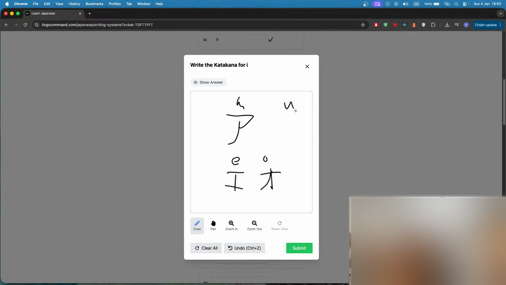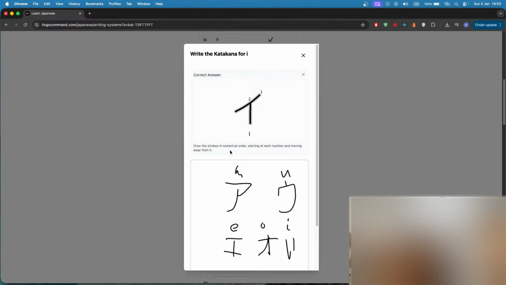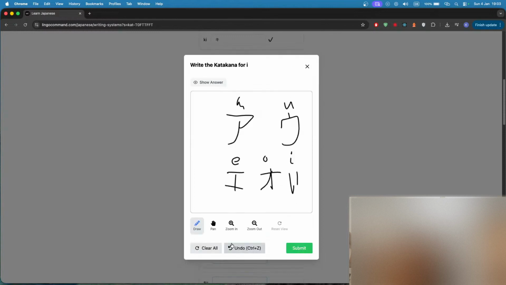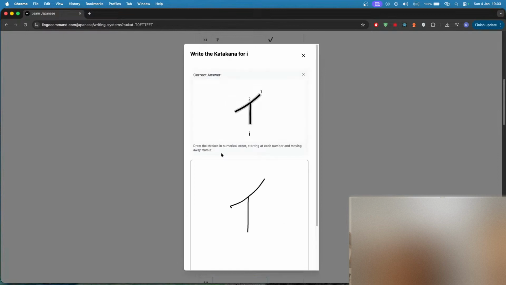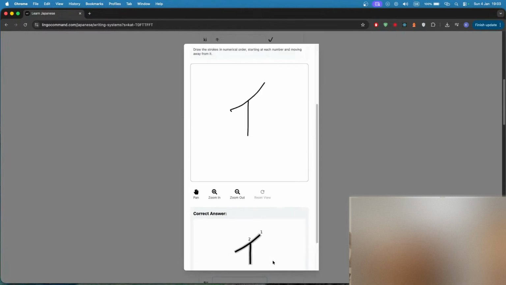And then U, it's this type of shape, I believe. And then E is, what is it? That's silly. Okay. So it's 1, 2. 1, 2. Yeah. Accept that.